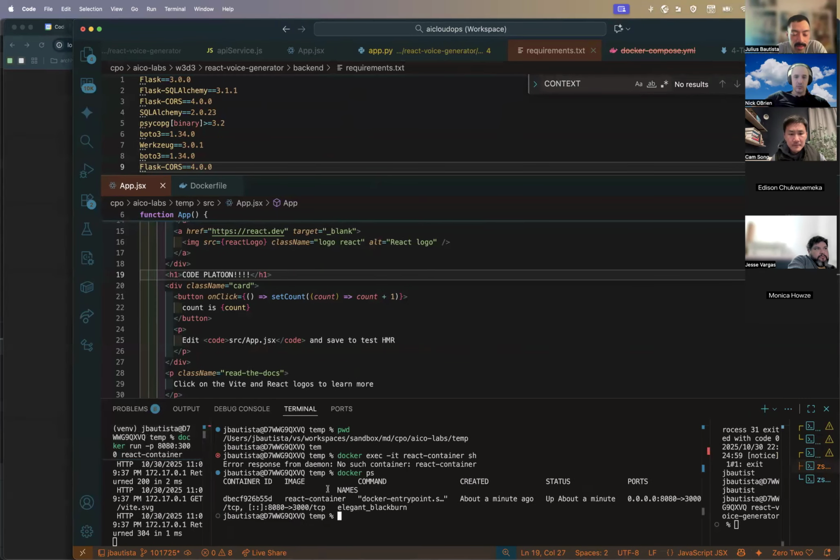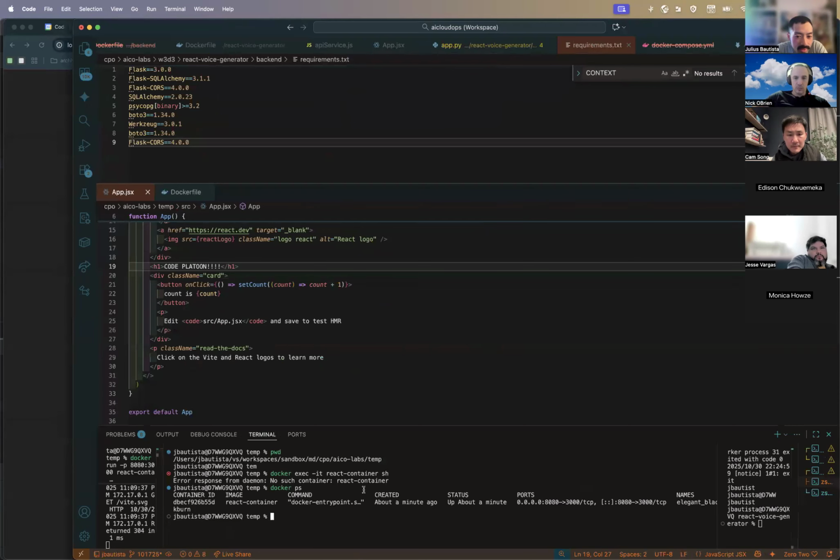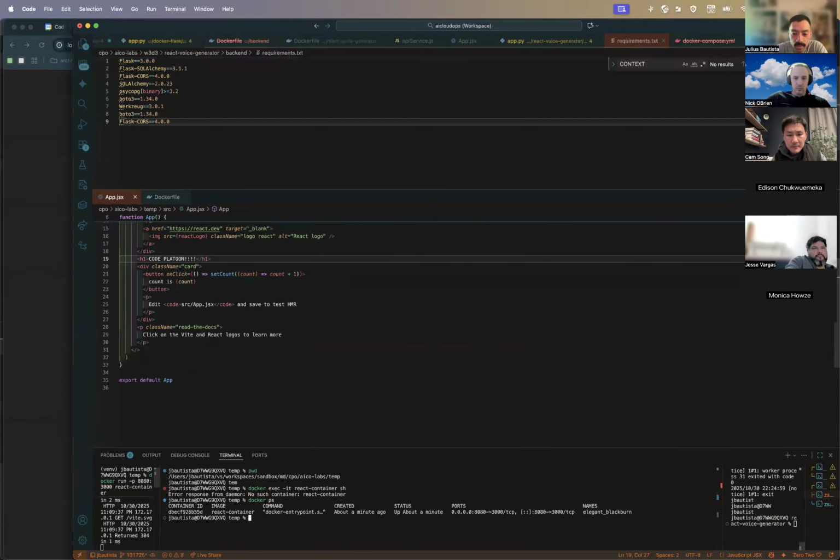Oh, I think I named the image React container. Right, so the container itself, I don't think has a name. It's really hard to read this. Oh, yeah, it has this randomized name because I didn't give it one. So I would have to run Docker exec into my container using this ID with the shell command. And now we see I'm inside of my container. See how this indicator here is different.